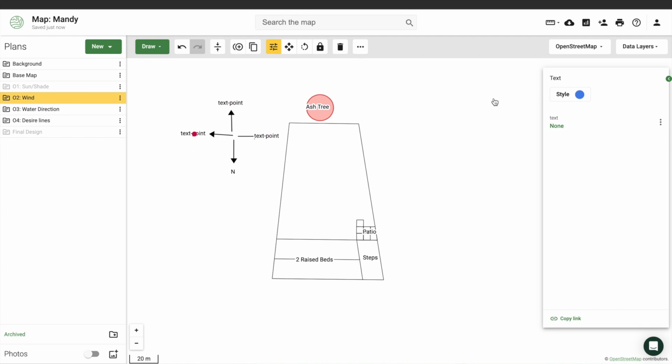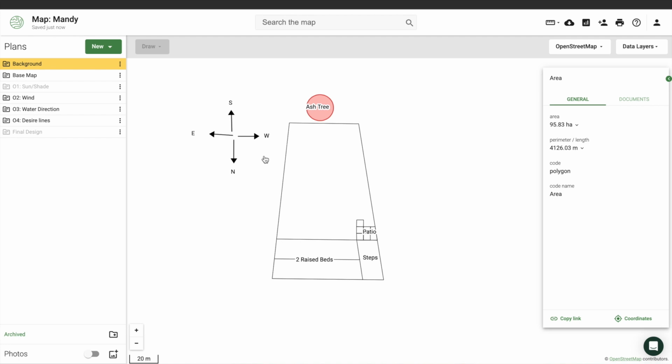Wind will change, obviously, depending on where you are and the orientation of the site, and also what's in front of each direction as well. Fences are obviously a big wind protector, wind barrier. Okay, so there's my makeshift compass.